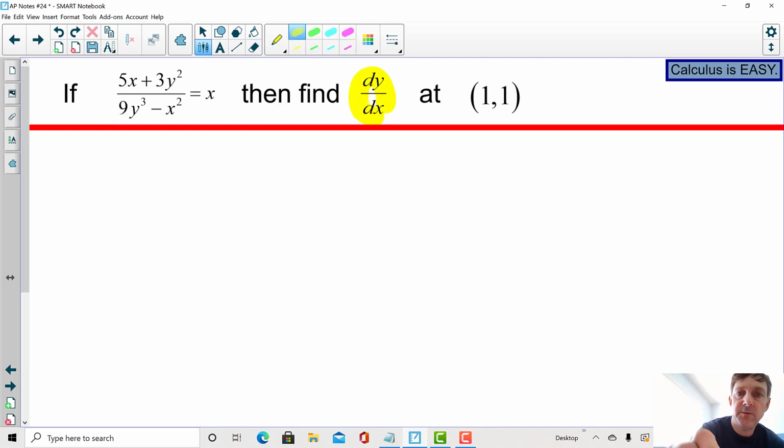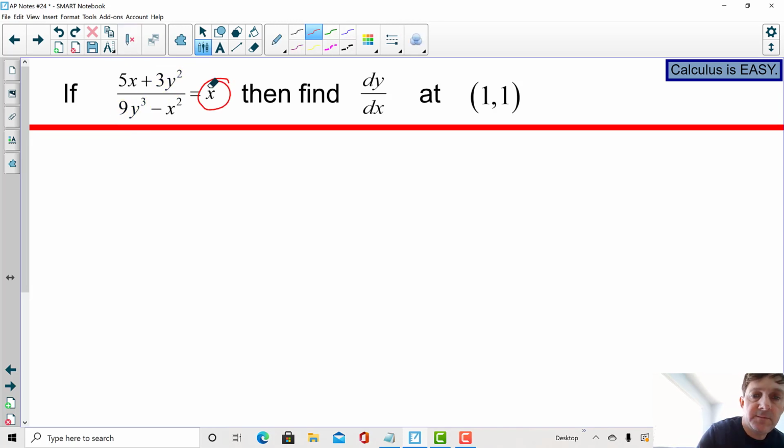Okay, here they want us to find the derivative and then plug in 1, 1. So we're going to plug in x equals 1 and y equals 1. Notice they want us to do d dx. So we're doing the derivative with respect to x. So anytime we do a derivative of something that has a y, we're going to have to put a y prime piece on there. Again, this is the quotient rule.